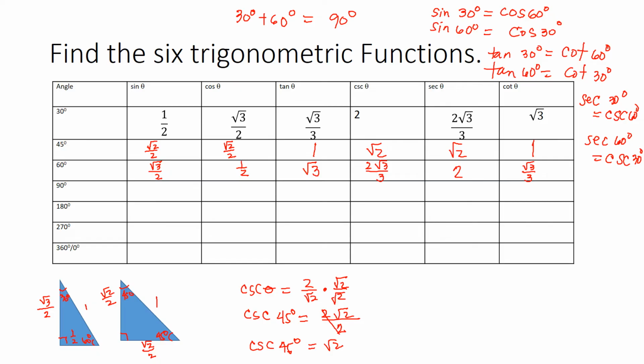Then we may now go to the quadrantal angles. For the quadrantal angles, all you have to do is to take note of the different coordinates of the unit circle in a Cartesian plane. So if this is 0 degrees or 360 degrees, this will be 90 degrees, and then we have 180 and 270 degrees. So take note, we are on the unit circle. That means if we draw a circle here, our radius is going to be equivalent to 1. So from the origin going to this, we have that as 1.